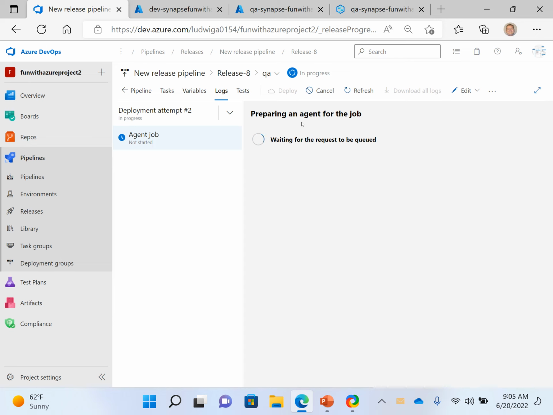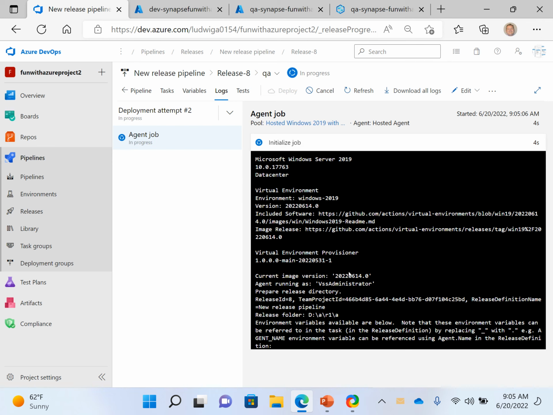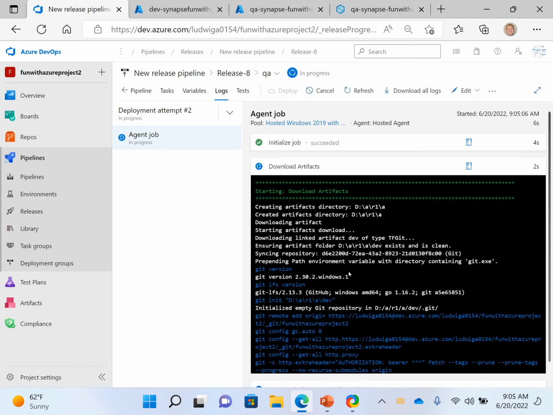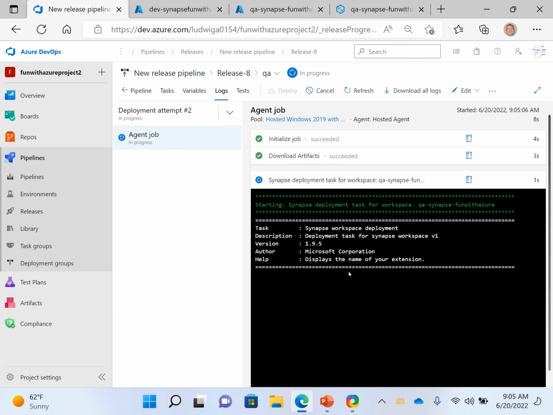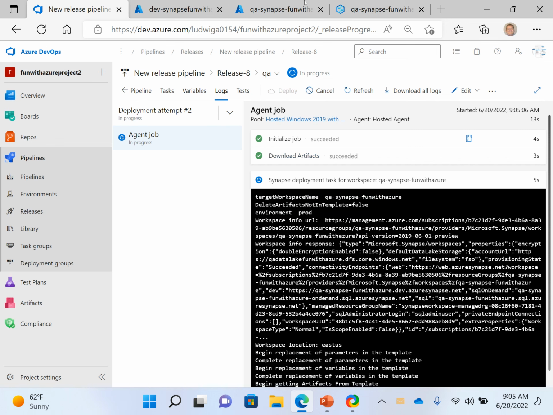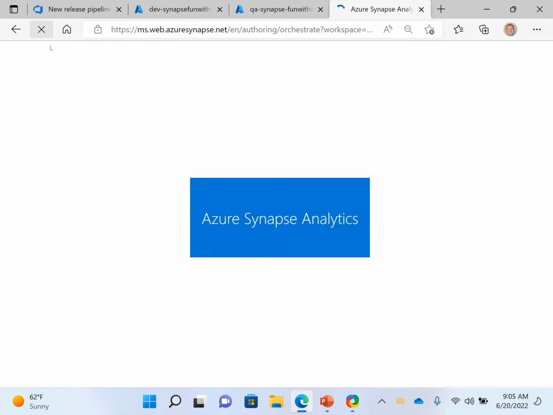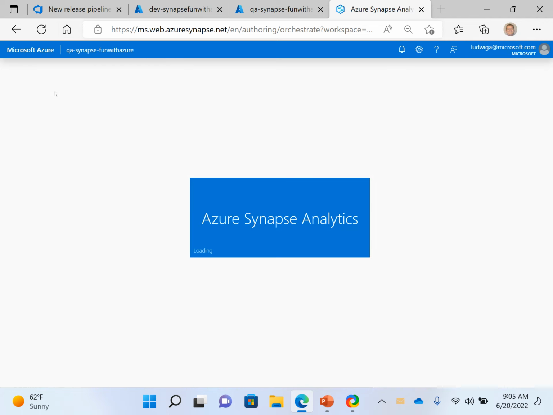And then it's basically doing a thing again, going out there, running the agent for the job, and trying to get this code, the script file in the pipeline, into that QA workspace. Okay, and hopefully, sometimes there's a bit of a time lag that I noticed, but hopefully this takes it and pushes the code out, and we go over here to the destination and refresh. You may already see the code coming in.